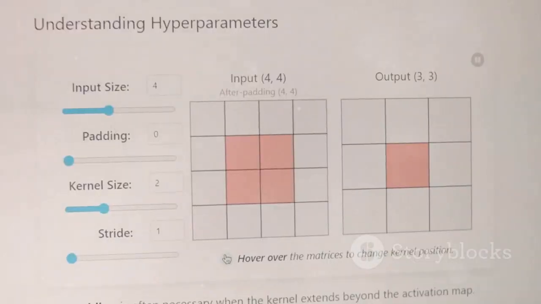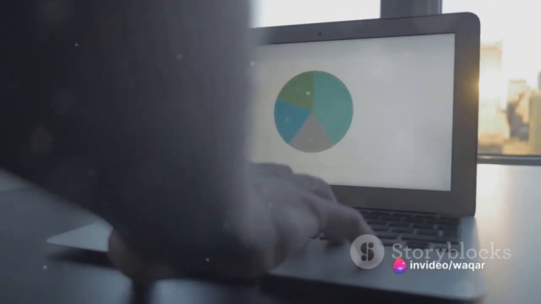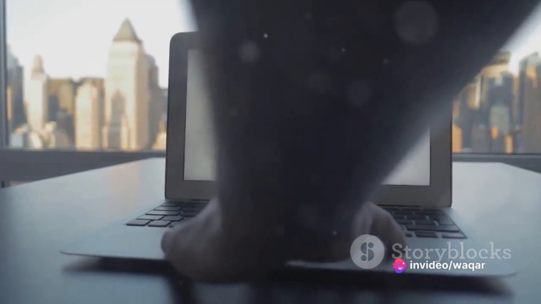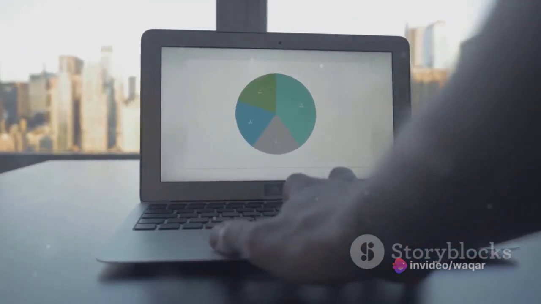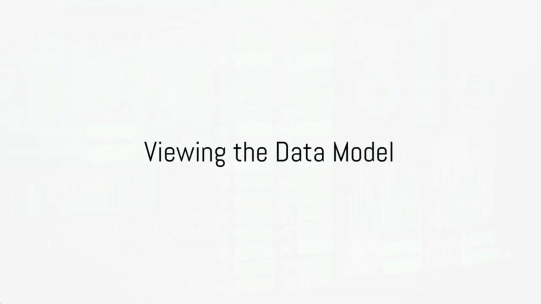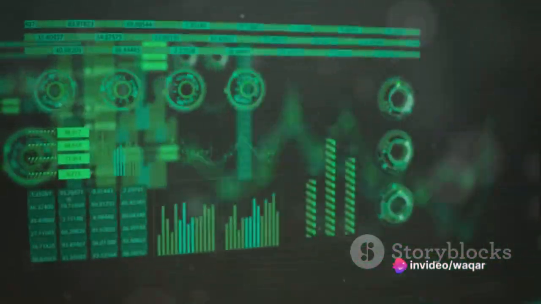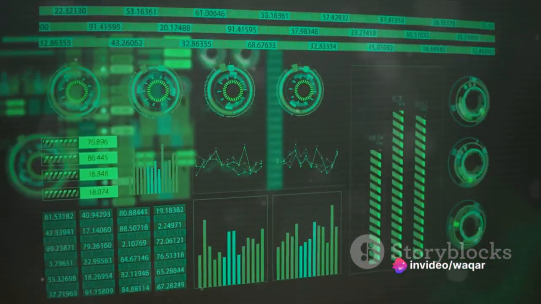Launch it and open your report. Make sure your data is loaded into the data model. A quick way to verify this is by going to the Home tab and checking if your tables are listed in the Fields pane. The next step is viewing your data model. This can be done by navigating to the Data tab. Here, you'll see a diagram of the tables and relationships in your model.